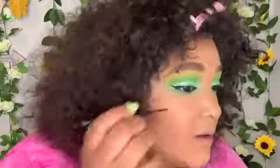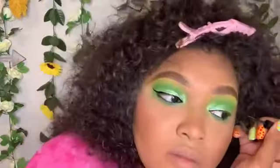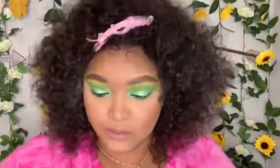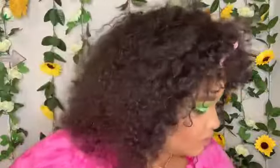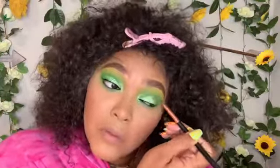I remember when I was like, I want to say 18, I used to do this super thick liner. To be real, I feel like maybe it was just the makeup trend, or maybe it was where I'm from, we always did super thick wing liner. So y'all tell me, are you still doing thick liner, or are you still doing liner at the top? I know inside, like your waterline, that's pretty common, but sometimes I don't even do that.